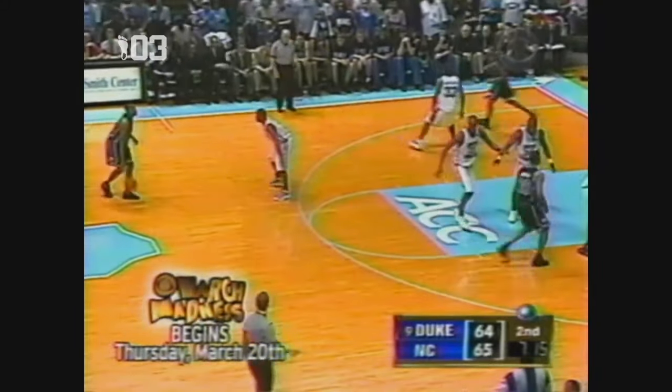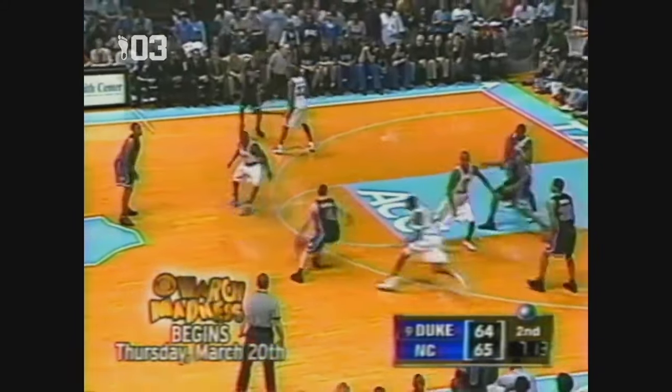Duhon brings it front court now for the Blue Devils. Puts it to Reddick. Reddick takes it into the lane. 10-foot jumper. No good. Front of the rim. Rebounded by Felton. He rips it away from Sheldon Williams. Brings it all front court. Long outside shot. Good.